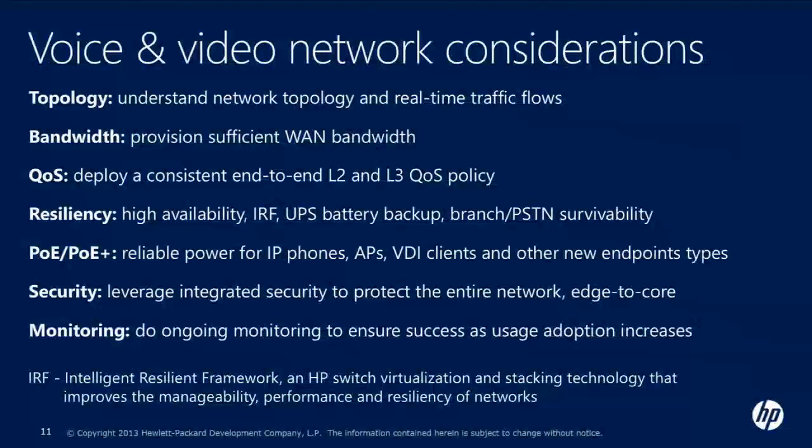I wasn't talking about security from the SIP TLS or from a Lync standpoint. Of course, you want that enabled by default. But I was talking about some of the network security capabilities. There's a lot of capabilities built into the network infrastructure that can help you protect the network, and with software-defined networking, which is a topic I'm going to touch briefly, things like security will become much easier. So make sure your network infrastructure has security, because security is really about layers of security to help build a better protection. And then monitoring.